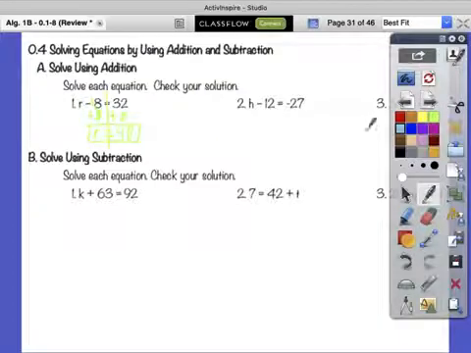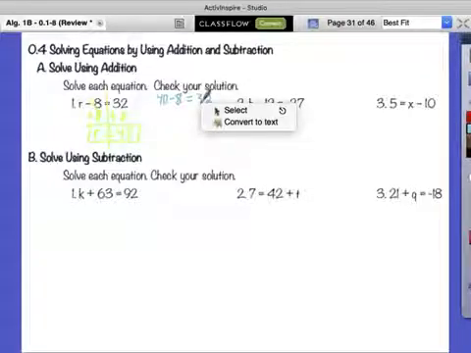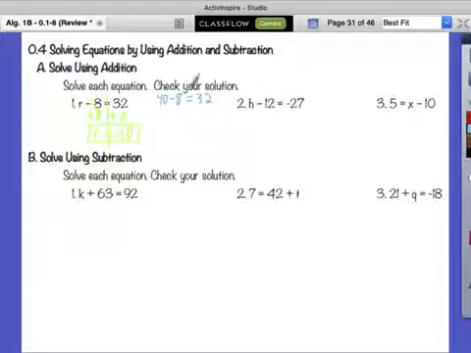Somebody help me on how we do that, Abby? You plug in 40 where r is supposed to be. Yeah. So you plug in 40 for r and say 40 minus 8 equals 32. Now something I do is we're trying to ask a question here. We're saying, does this equal? So I'm going to put a question mark above it. I'm going to say 40 minus 8 equals 32.